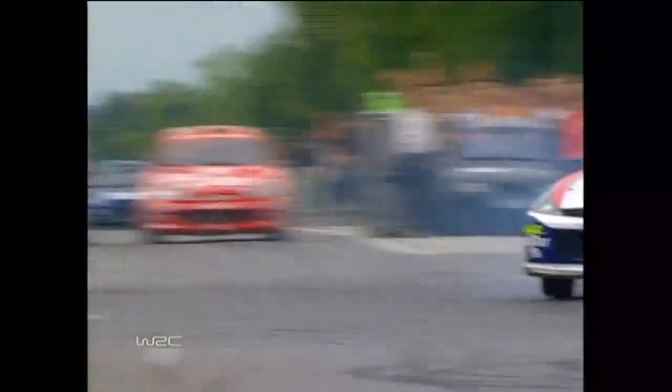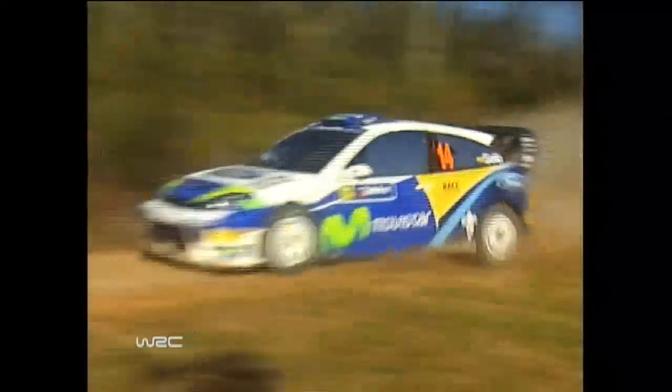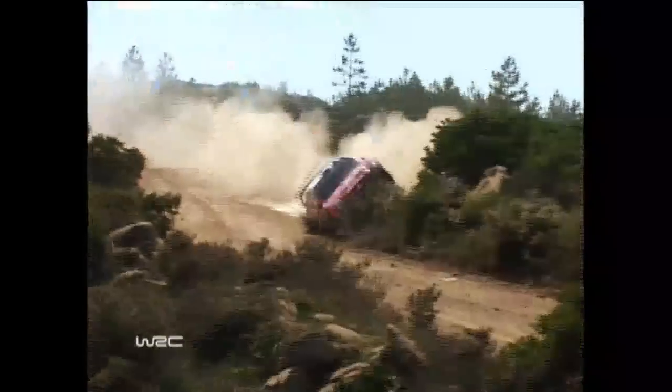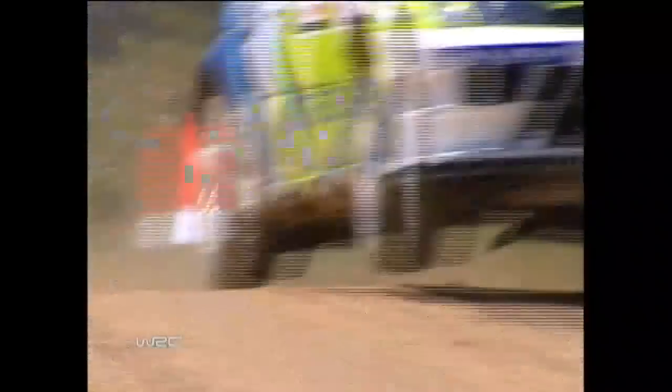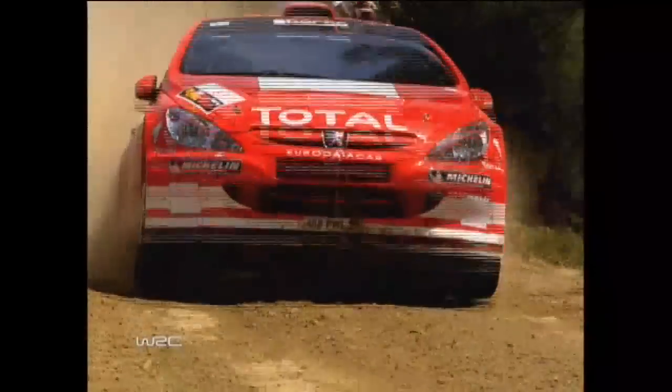1997 saw a motorsport revolution. The FIA created World Rally Cars — a fundamental break from rallying's past — introducing technical rules which were much closer to a racing type formula. WRC cars have to be based on their road-going counterparts with at least 25,000 having to be produced, but that's as far as it goes. The road cars don't have to be four-wheel drive or turbocharged. Designers can cut holes in floor plans, add aerofoils, flared wheel arches and so on. This means world rally cars are easier to produce, and as a result this has heralded an era of unprecedented technological innovation.